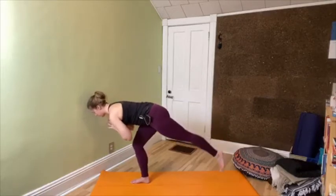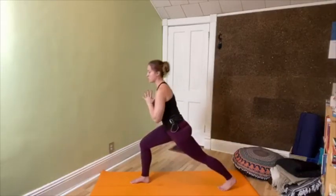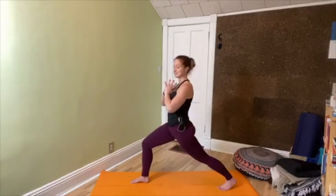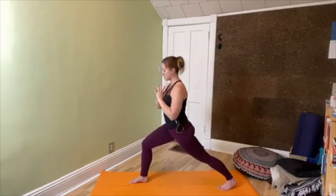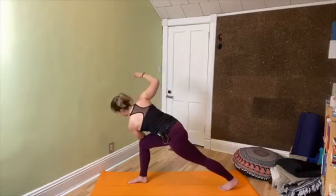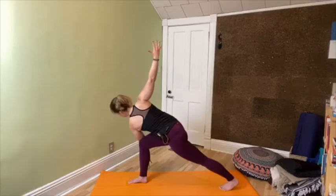And step back to our crescent lunge. Right toes, right ball of foot land back, navel lifts away from the chest. And we'll fold and twist. Take the right elbow on or toward left thigh again. If you'd like, we can take the arms floor to ceiling outside the left knee.